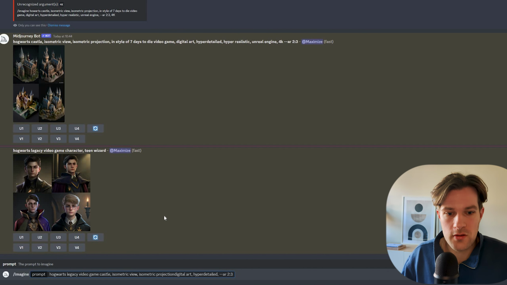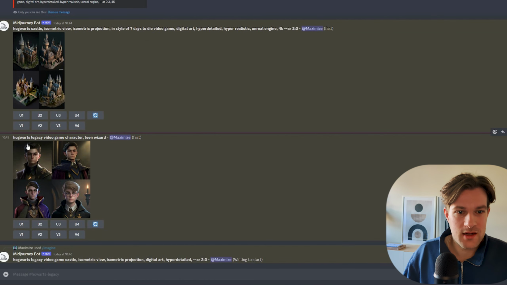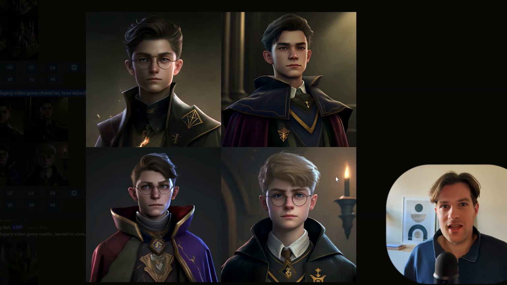Okay, so instead of Hogwarts castle, I did Hogwarts Legacy video game castle. Maybe now it's gonna be more like it. So we have here the Hogwarts Legacy video game character Teen Wizard. And to be honest, especially this one with the candle in the back, this could be a character from the game, you know? And I think we can make it more fun.